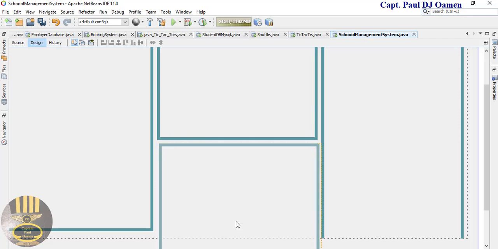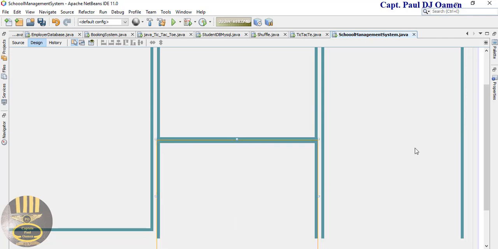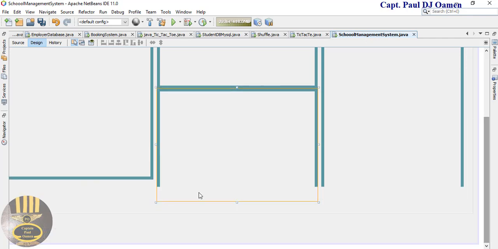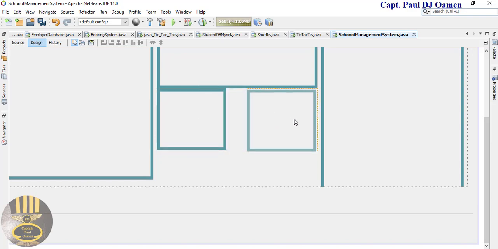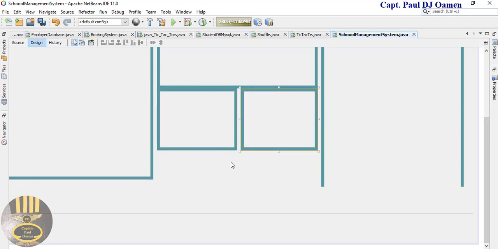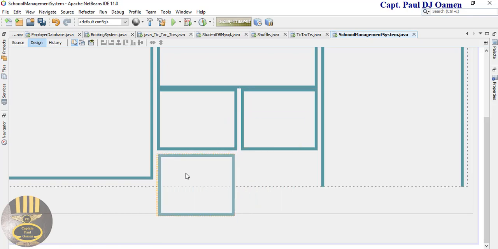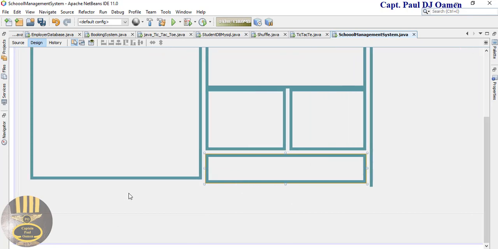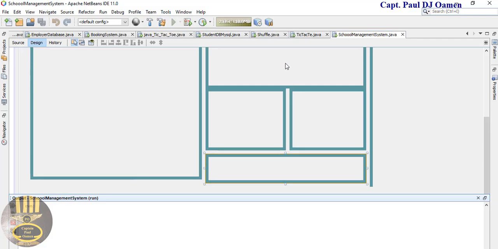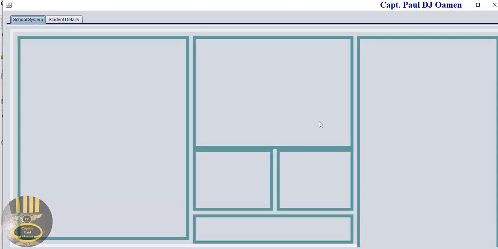Bring it here. Actually, I'm going to need two of those. So bring this here and copy again. Paste. Another one here. Alright, then there's going to be one right at the bottom here. Okay, looking good. Alright, so let's run it and see how that's going to look. For now, I need to change this. Alright then.